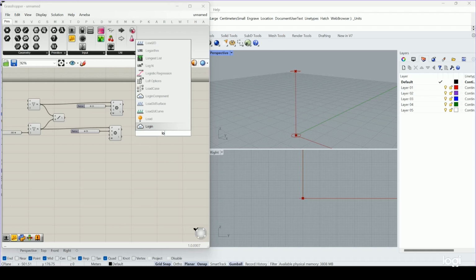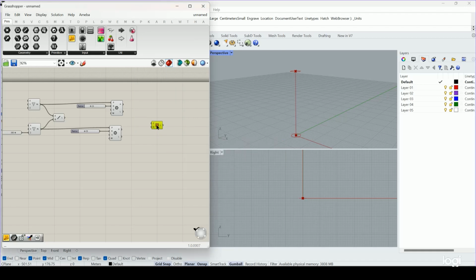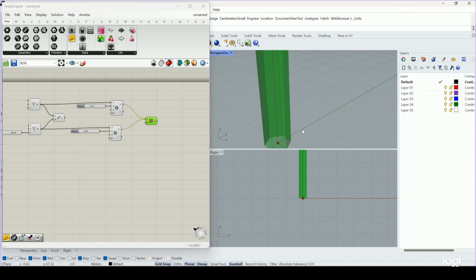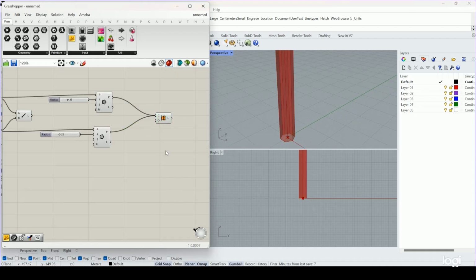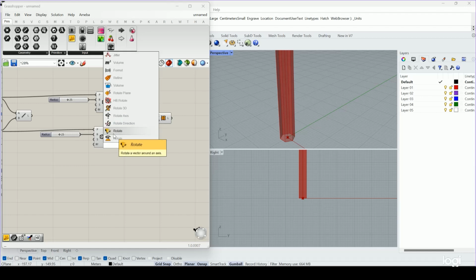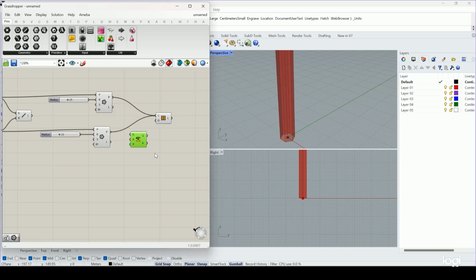So I'm going to bring the loft first so that you see how this will look like. So this is a straight extruded tower. What I want to do is rotate the top profile so that it creates a different surface geometry.